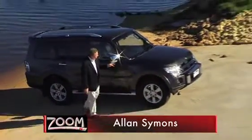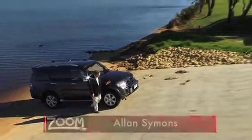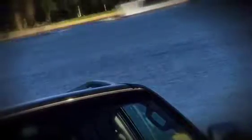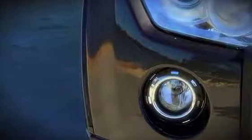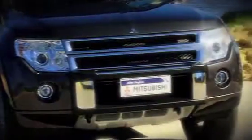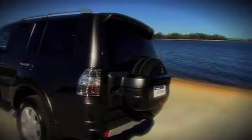Here's great news for four-wheel drivers. The Mitsubishi Pajero RX comes with a suite of exclusive additional features in this rather spectacular limited edition. The outside of the vehicle scores 18-inch alloy wheels, chrome grille and bumper protector, fog lamps with chrome inserts, chrome mirrors and door handles, integrated side steps with front mud guards and silver front skid plate, rear spoiler, rear bumper highlights, silver roof rails and, of course, RX badging.